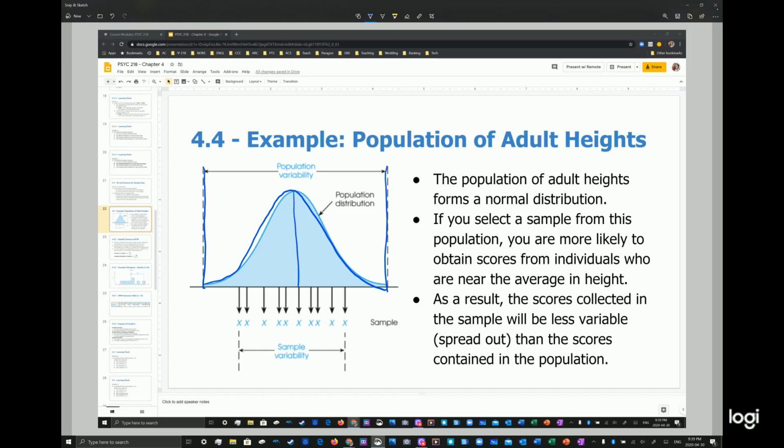And let's say we grab a sample here. Let's say 1, 2, 3, 4, 5, 6, 7, 8, 9, 10 people, so the sample size is indeed 10. Again, let's assume that this sample has been randomly selected from the population, and it's representative as best it could be, allowed for by the sampling technique, random selection.